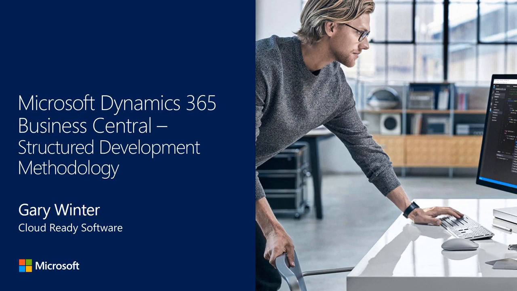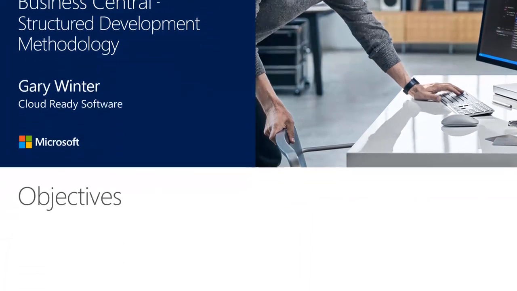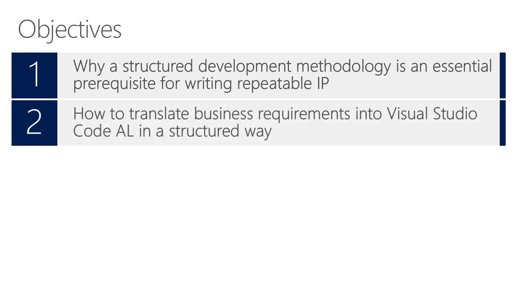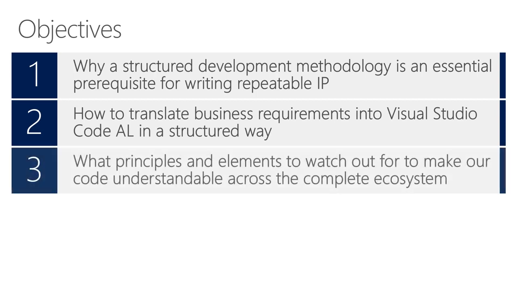In this video, I will show you a structured development methodology for writing code in Microsoft Dynamics 365 Business Central. Our objectives in this course are to learn why we need a structured development methodology for writing repeatable IP and what benefits it brings. How to translate business requirements into Visual Studio Code AL in a structured way, and what principles and elements to watch out for in order to make our code highly understandable across the complete ecosystem of AL developers, updatable and expandable.